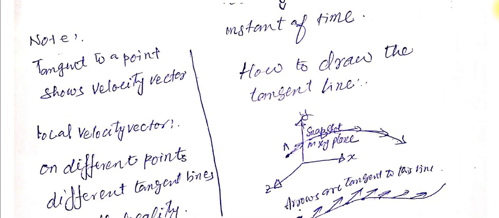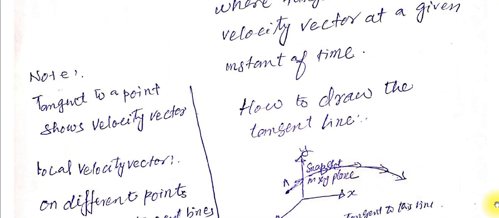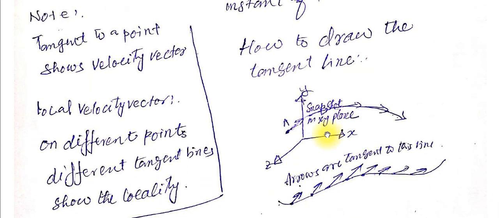So look at this one. This is the velocity field. You can see how to draw it. This is a 2D field, and the fluid particles are moving in this region. This is a snapshot. You can see the particle is moving. This is a particle A, and you can see that the velocity vector is tangent to this line. The line to which the velocity vector is tangent is called the streamline.